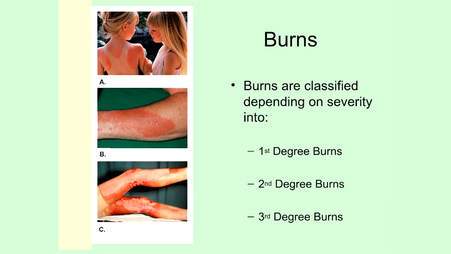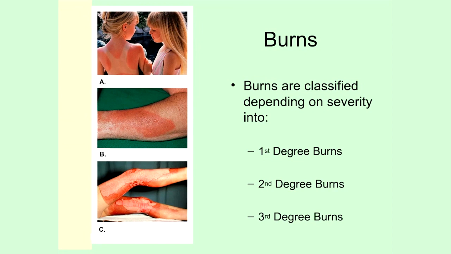First degree burns tend to heal really well on their own. Second degree burns tend to heal really well on their own as long as you don't get infection. But third degree burns do not. And the reason that third degree burns do not heal on their own is because the stem cells that would be capable of replacing damaged skin are located around hair follicles in the skin. So those hair follicles are embedded in the dermis. If you damage the dermis, if you destroy the dermis, which is the case with a third degree burn, you've destroyed the stem cells, and that prevents those stem cells from being able to replace the skin.